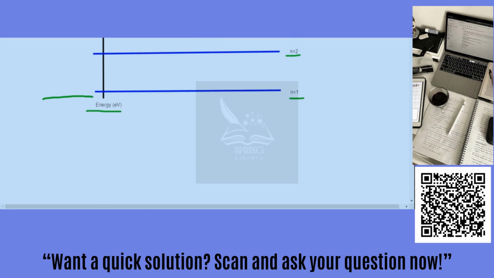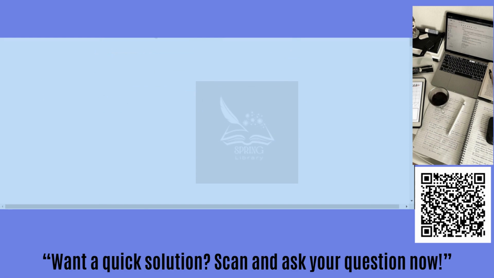To do that, we need to find an equation. To find that equation, I'm going to first talk about the similarities between lithium and hydrogen, because we've already solved for the energy levels of the hydrogen atom. If there's enough similarities between our hydrogen atom and our lithium atom, we're going to be able to use that equation from the hydrogen atom and apply it to our lithium atom.